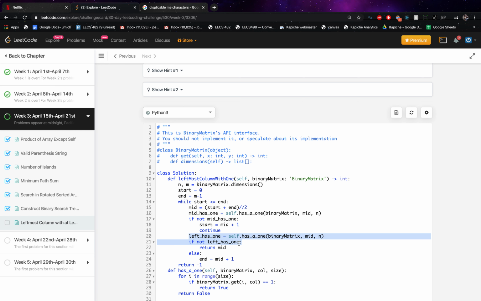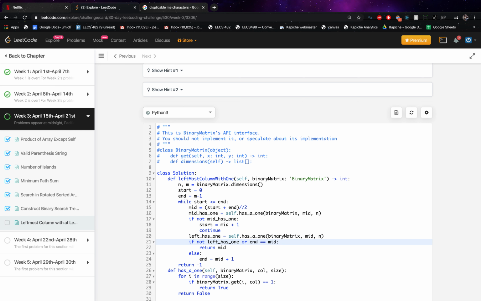One thing I'm thinking about, what if the left is the mid? If not left, or... I mean, that is possible, right? Yeah, so or end equals mid.